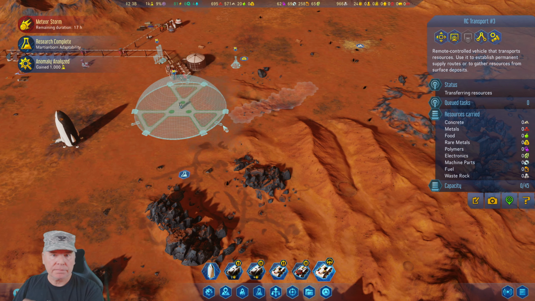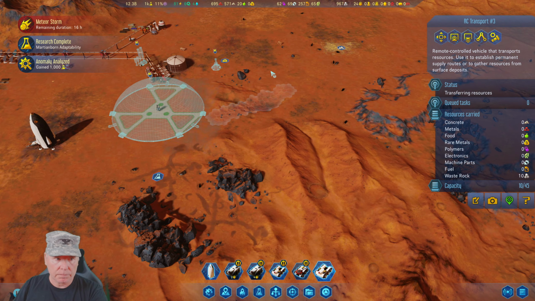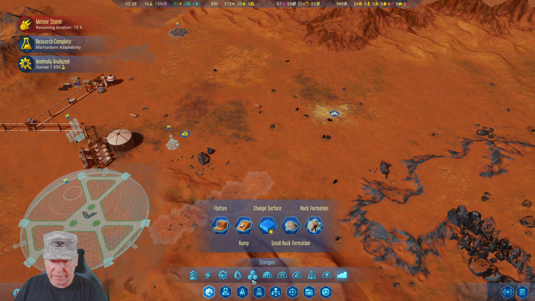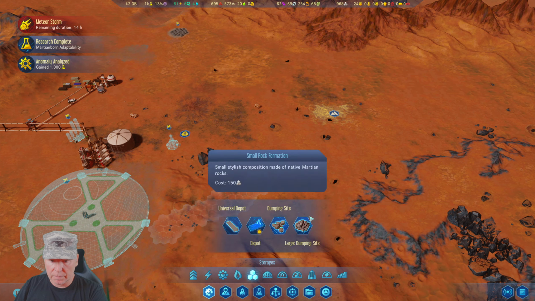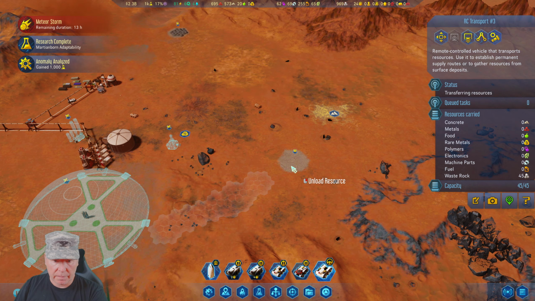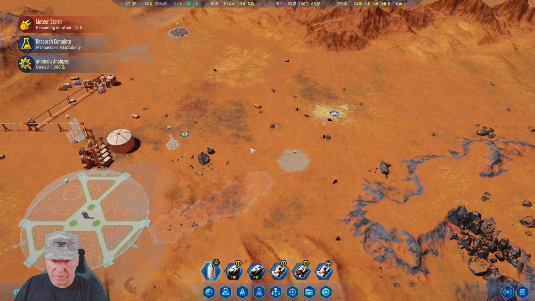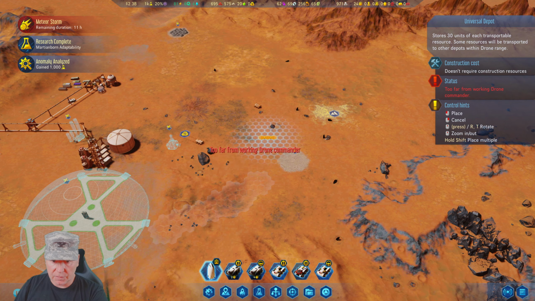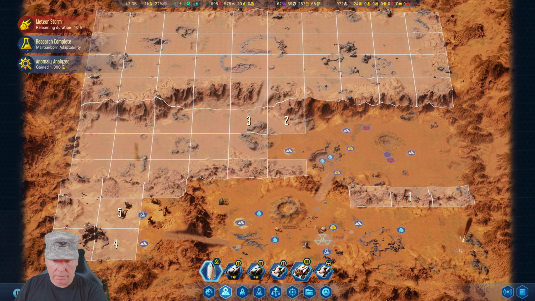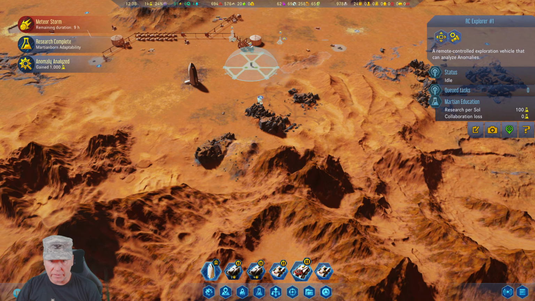Research complete. Anomaly analyzed. Let's go ahead and put a small dumping site over here. Oh, might as well be a large one. Let's go take you and dump it here. Let's bring this guy closer. Let's put a universal depot in here. Start picking up all this other stuff. And do you have another anomaly? No. Meteor storm kicked my butt, though.